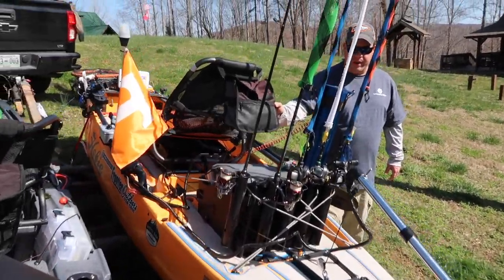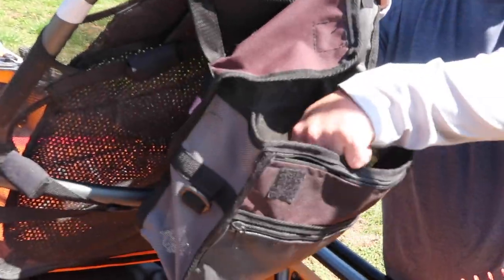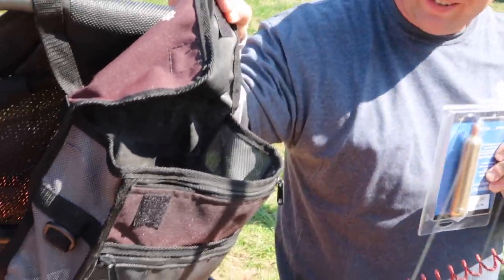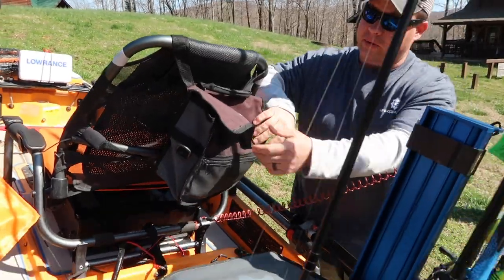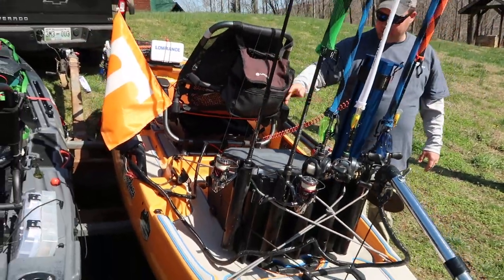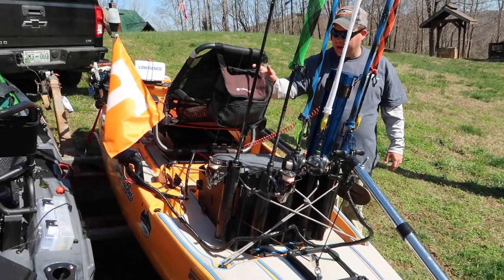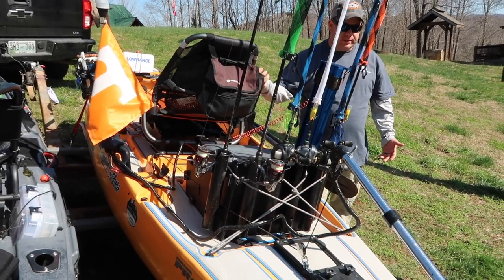I keep the seat pack with me — this is pretty important. If you've ever fallen in a lake wearing an inflatable, you've got to keep one with you because you might need it sometime. I keep my sunglasses case in there too — easy, quick reach around. Maybe a snack in there, just out of your way. This is storage that nobody else uses. You just throw that bag on there, velcros nice and tight, it ain't going anywhere. I drive down the road and it stays attached.